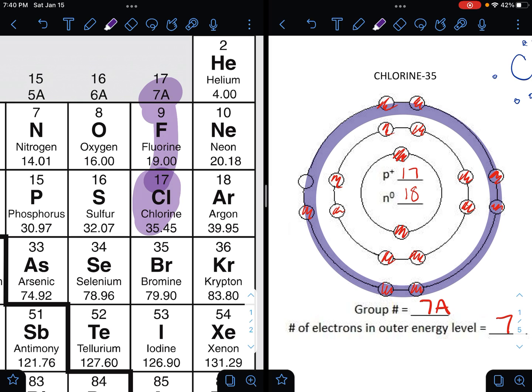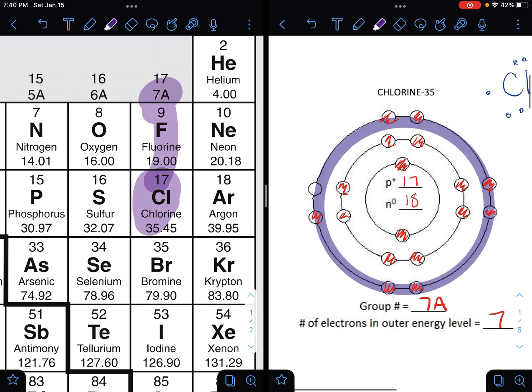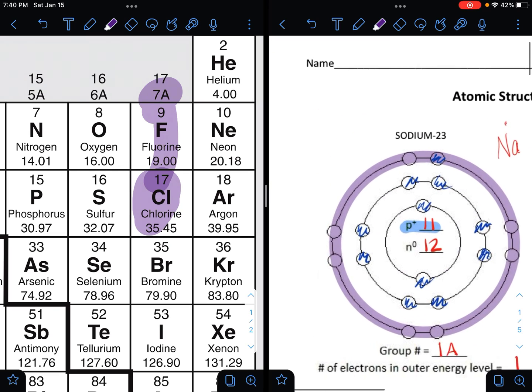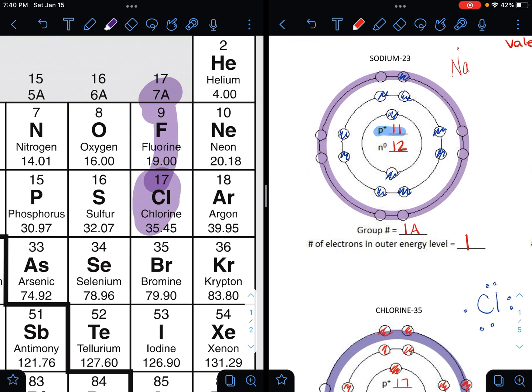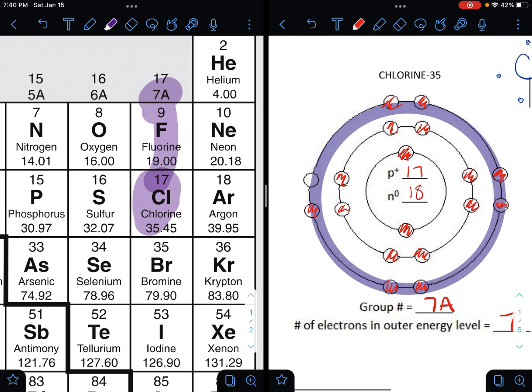And that leads us to an important rule that is called the octet rule. Now, hopefully you know that the prefix octo, like octopus, octagon, means 8. So the octet rule is referring to 8 of something. Basically what the rule says is atoms are not stable, so we're going to say they're not happy, they're not satisfied, until they have 8 valence electrons. They want to have 8 electrons in their outer energy level. There are a couple exceptions to this rule that we don't need to talk about here, but for the most part, all atoms are going to want to have 8 outer electrons.